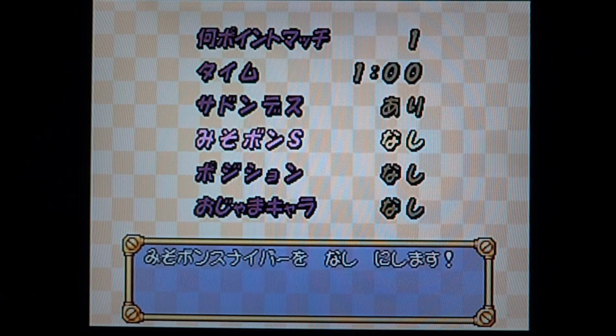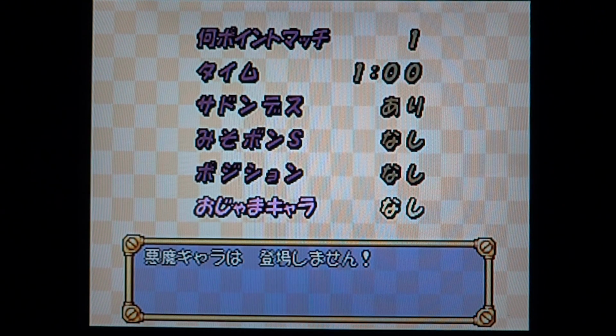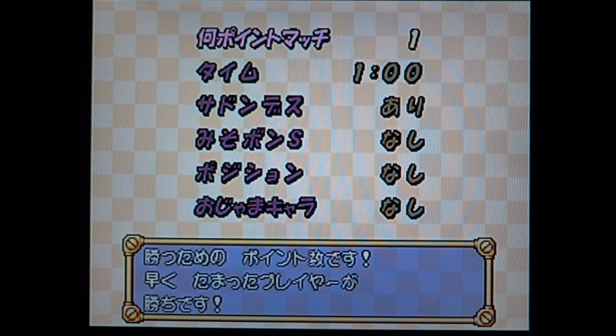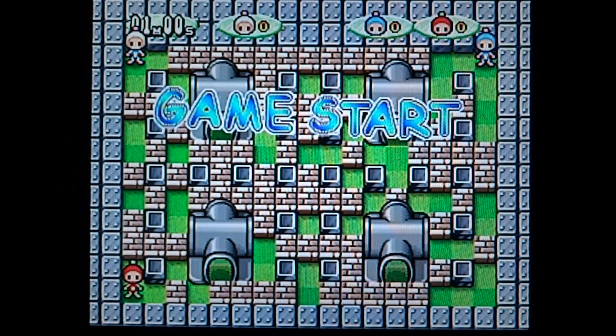This one's sudden death. You can have what is that? Miso-palm S, which looks like it's a sniper. And what's this? This is your position, where you want to start out in the game, and this is Ojamakara. So if you want like an evil character in there just to irritate you, you can do that. So we'll start this up here.